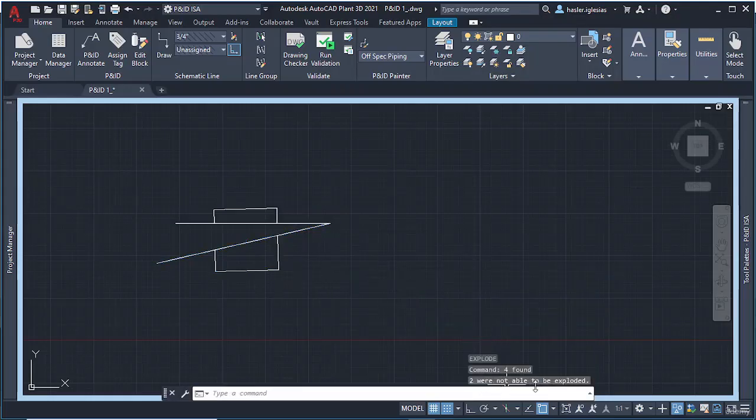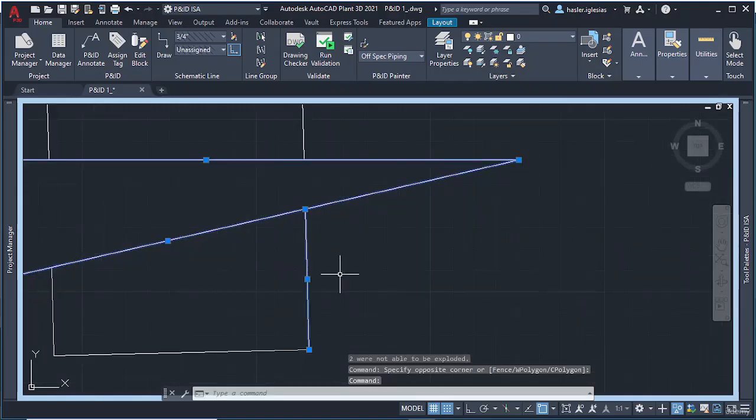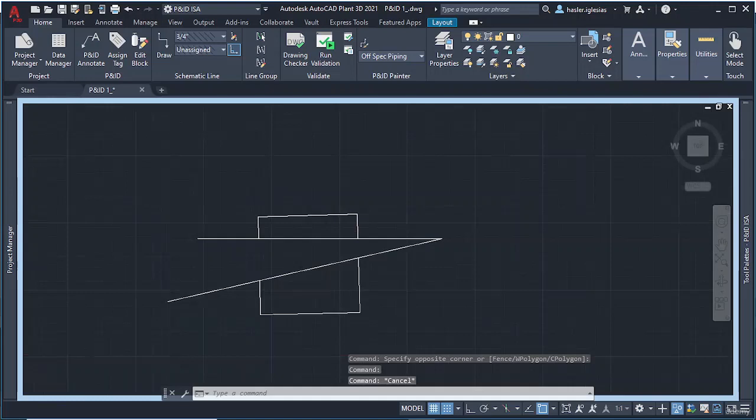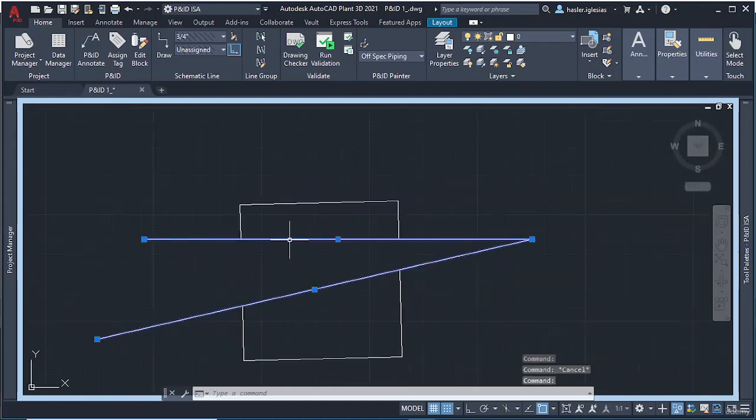Well, it says two were not able to be exploded. Well, okay, it did explode. Now, what didn't explode was these two lines. These two lines are a single object, okay? But now the square are different lines. So explode helps me to ungroup things, and burst helps me to ungroup blocks.